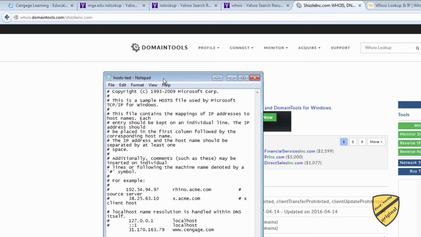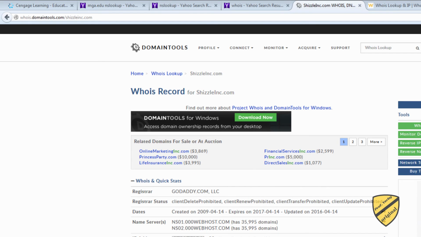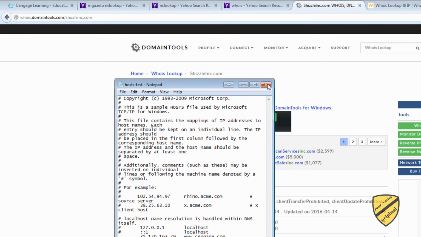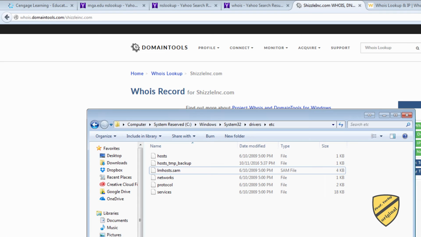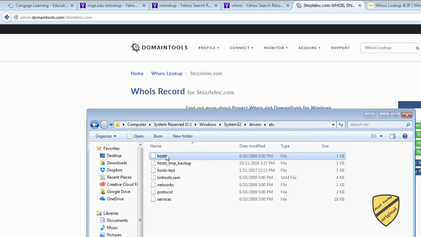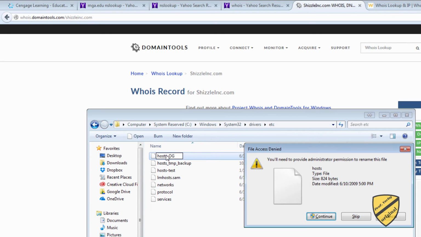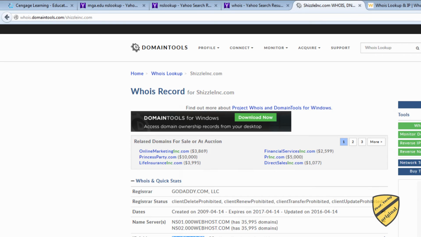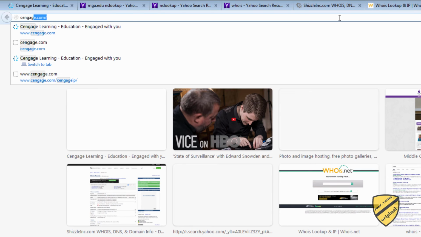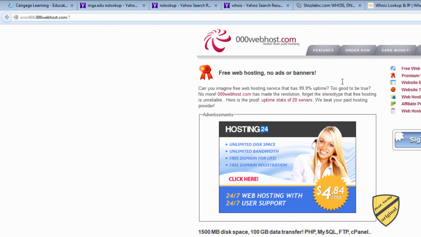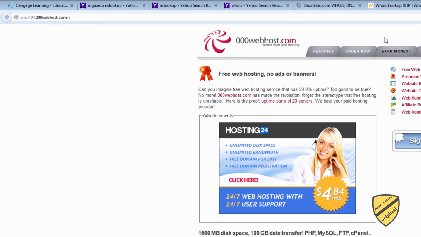There are 32 other sites on that same server. Let's see. We'll hit save, close this, go back to our etc, move this in here, continue, rename this one to the original. Take this one, move that, name it that. Now I want to go to Cengage.com. And it brings me to the IP address of Shizlink, which is the web hosting company for Shizlink.